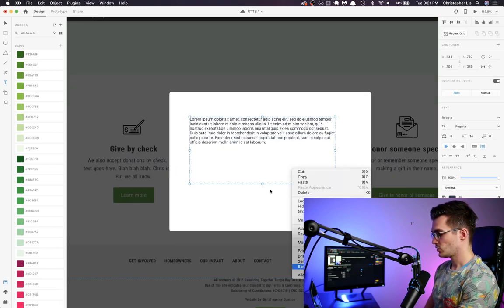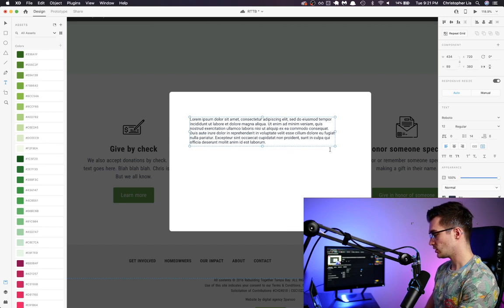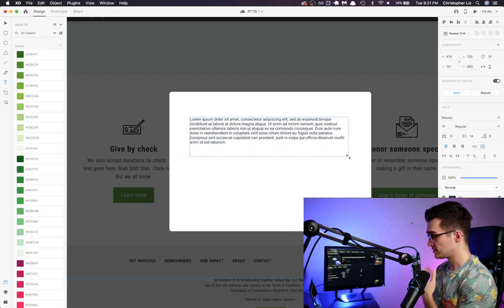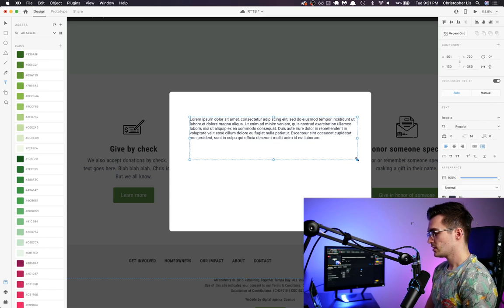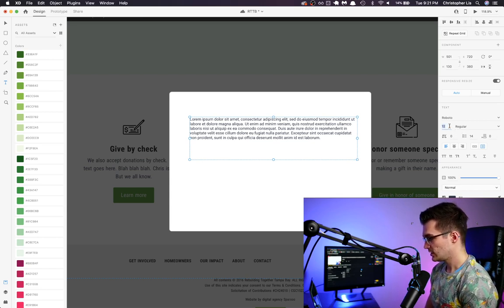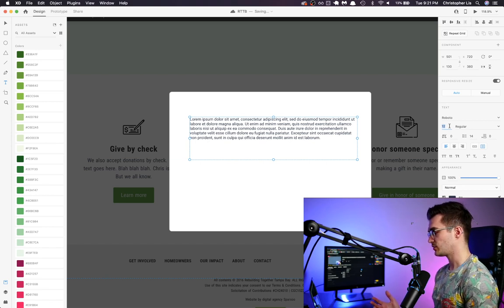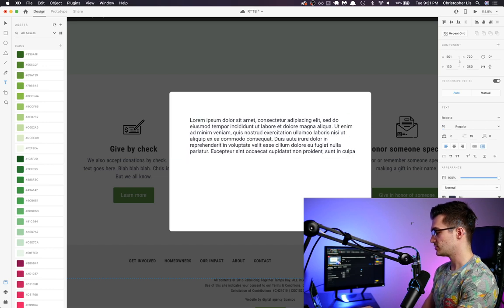All right, so we have some text in here, but things aren't looking the greatest. There are a few things we can do to make this text look even better than it is. The number one issue I see right off the bat is this text is 12-point font. Now, if you're typing like a Word document or something, this is pretty standard, but on the web, the standard is actually 16 size font. This is just font that's really easy to read.